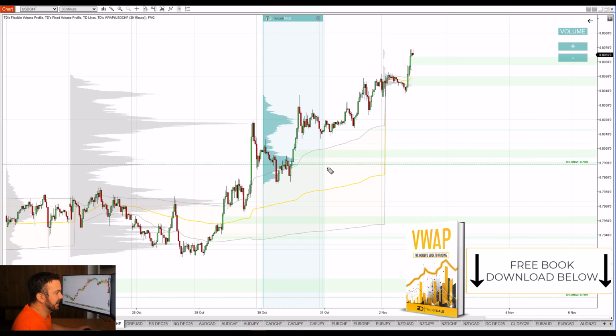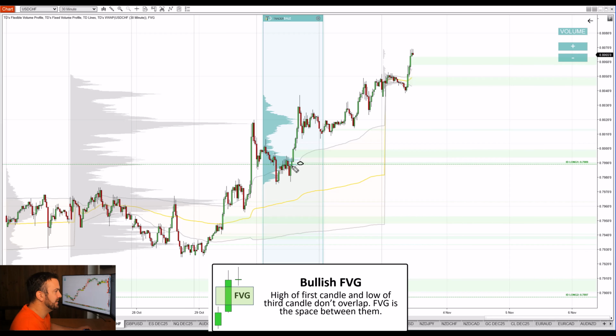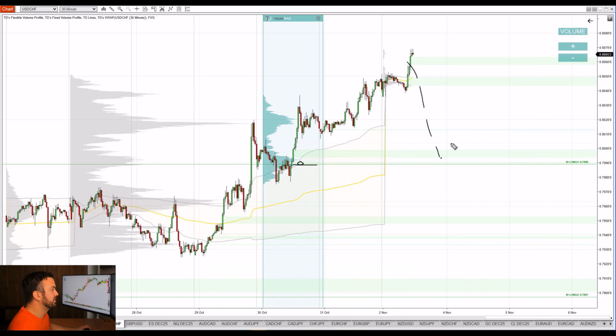But in this case, I also want to trade from the beginning of a fair value gap. There is just a very small fair value gap. I hope you can see it. And this is the beginning of it. So that's why I placed the level here a little bit lower than usual. So hopefully the price won't turn here, but will continue to test that fair value gap, this little fair value gap here, highlighted in green, test that and react there.